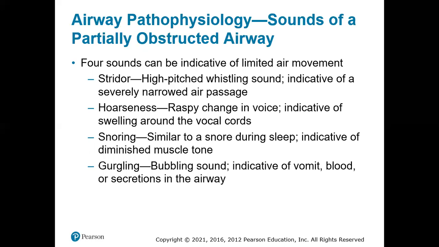Hoarseness, a raspy change in the voice, swelling. Smoke inhalation is pretty common with that hoarseness, that raspy change. Snoring, similar to snoring during sleep. So diminished muscle tone, it's the tongue getting in the way. If it's in an unresponsive patient, that is not good. That is an alarming sound. And then gurgling. So anything gurgling in the upper airway, we've got vomit, blood, secretion, something in there. We're going to need to suction and get that taken care of.